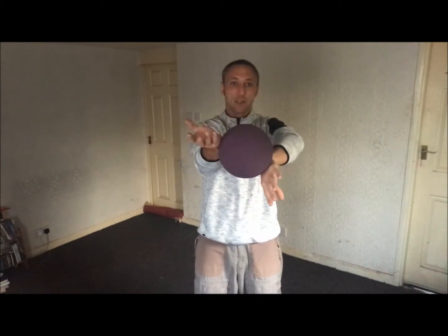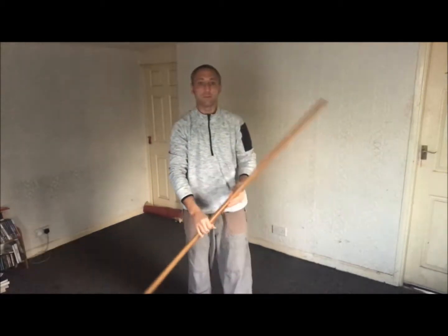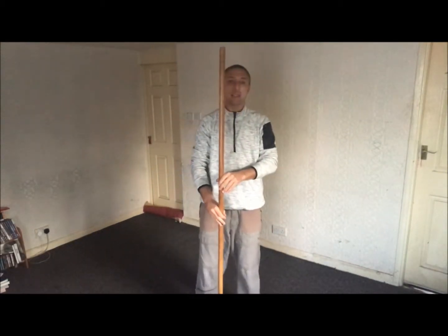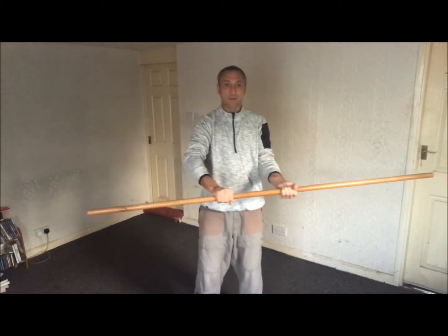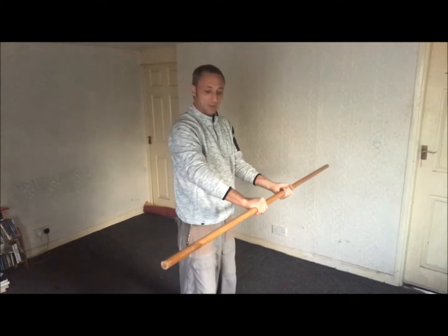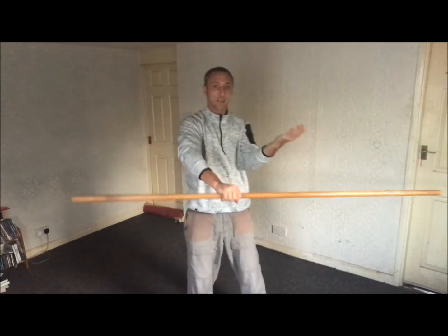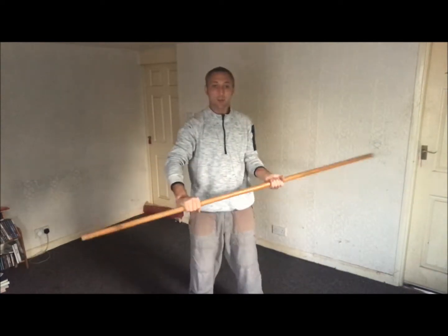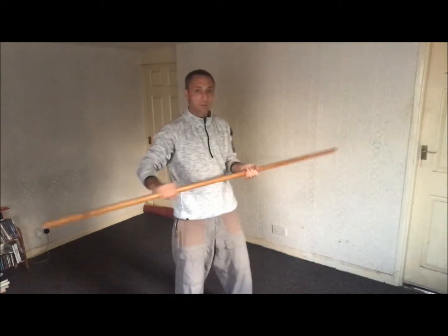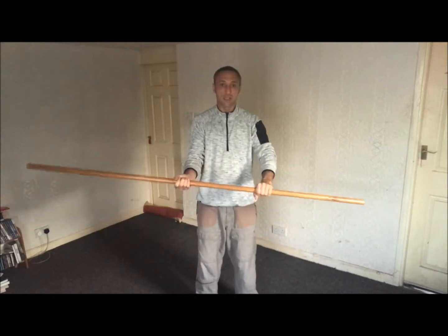Looking at the Bong Tan position and translating it to weapons, I'll put the ball down and start with the bow staff. Moving back so you can see — if I start in the center and bring it here, you'll see I have a Bong Tan position. If I bring it back: Bong, and then Tan position. And this is how I can work from my right, and if I change, Bong Tan — no different from the left.